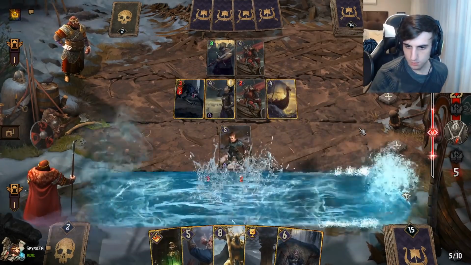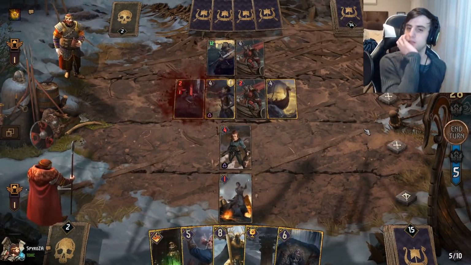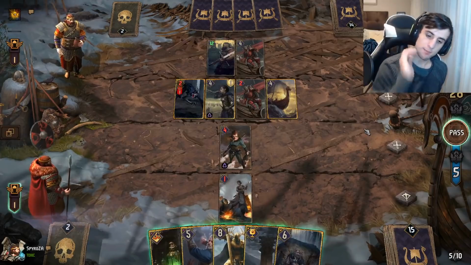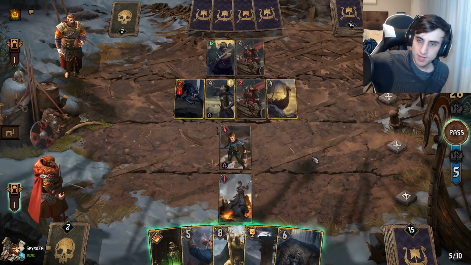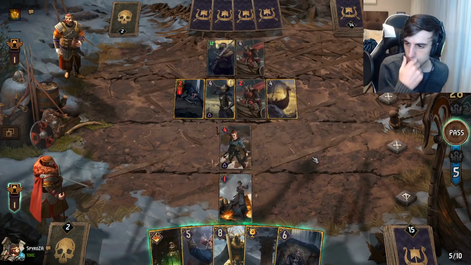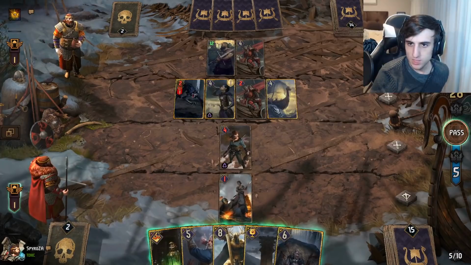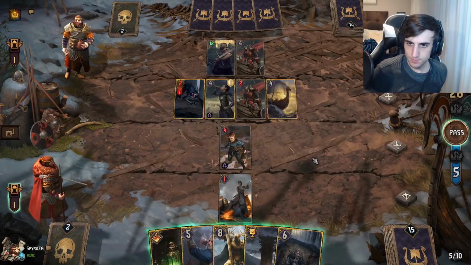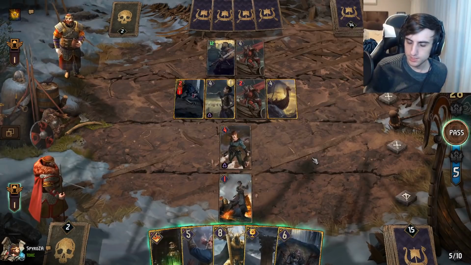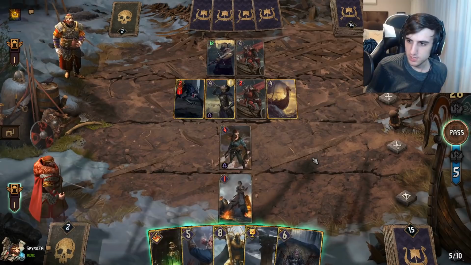So he plays his Wild Boar, this is interesting. Now we're down a lot of points, so I can play this now for 9 points. Play this for 9, it's going to put me at 14, and then I have Wild Boar, which probably plays for about 12 or 11 points. So I have 9. Basically 20. I'm down too much.